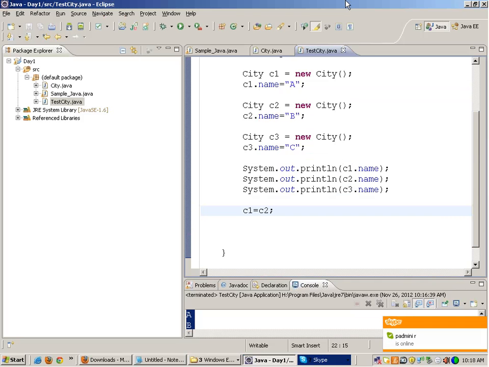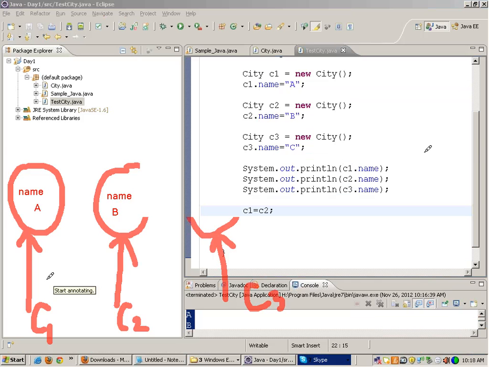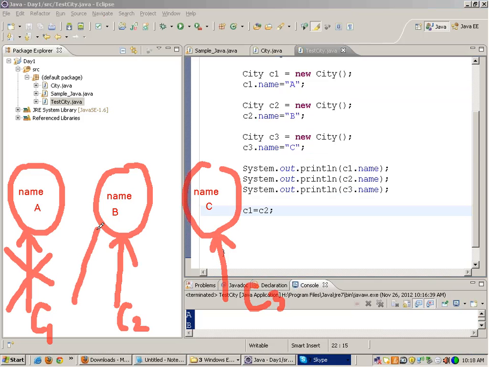So what will happen is that in the memory, the c1 object will remove its position from here. It will point to the location where c2 is pointing. So c1 and c2 both will point towards this second object having the name B.